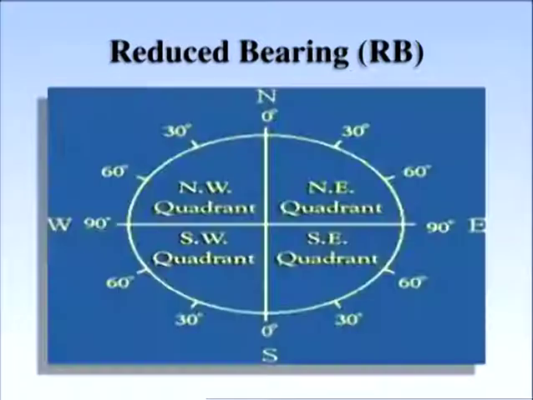So this is called a reduced bearing. Here all the four quadrants are given. Now see in this figure, the maximum angle value is 90. No angle exceeds 90 degrees, so you have to keep that in mind when you are writing a reduced bearing. In the whole circle bearing, you can get any value between 0 to 360, but in the reduced bearing you will not get any value more than 90 degrees.